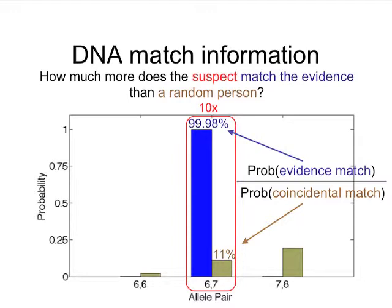In brown — and the number of possibilities for a hundred genotypes would go around the room, we're only focusing on these three — for the first time, we take that red cursor and slide it over to the suspect's genotype. Mathematically, that focuses all of our attention on only what's happening at allele pair value 6-7. We look at the ratio of the blue bar, the evidence genotype, to the brown bar, random population, and we see that it's bigger by around 10 times. That is the probability of an evidence match divided by the coincidental match, and that factor of 10 at locus THO1 is the likelihood ratio — the change in information that the evidence has told us about this suspect.